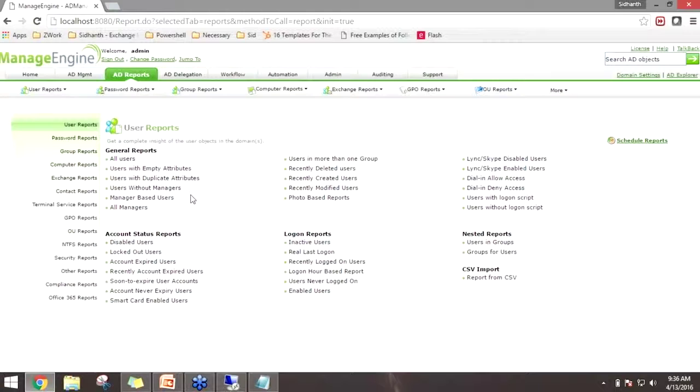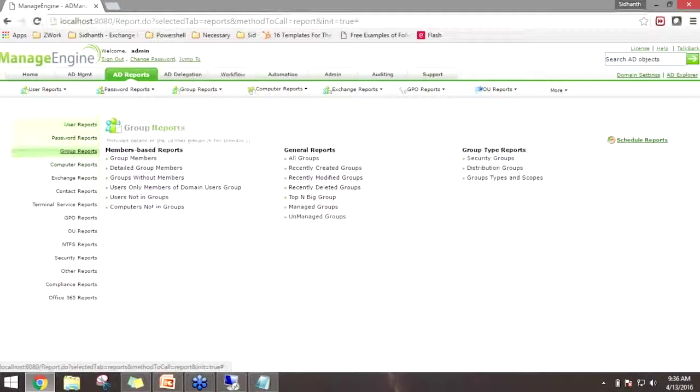And how exactly are we going to manage that? Well, we start off with a few simple reports, and we are going to go through the AD reporting section. Let's say you just want to ensure that only domain admins or only the highest privileged groups should have access to a specific domain controller or file server, none of the other accounts. Your first step is to isolate that group. All I would do is get into AD reports, and on the left hand side I've got the option group reports.